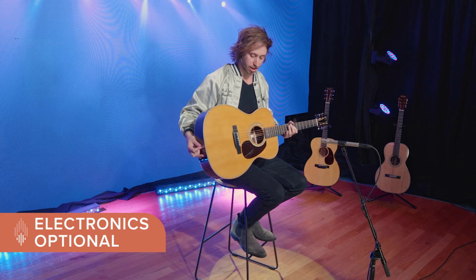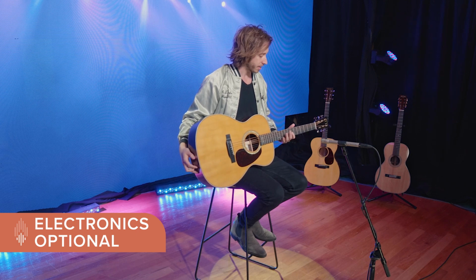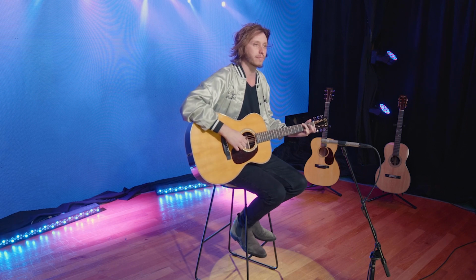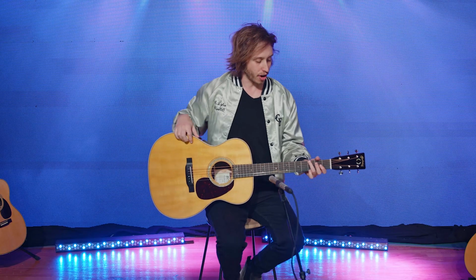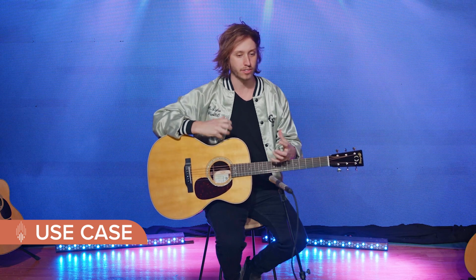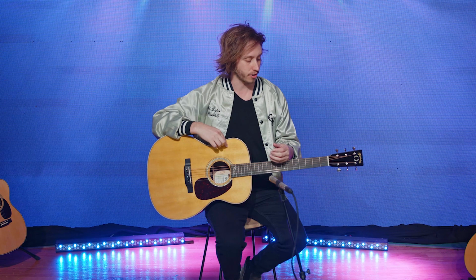This particular guitar does not have a pickup in it, but it's very easy to have Martin install a pickup. And so I would absolutely play this on the road. I'd get them to add a pickup to it. For studio, I probably would use it on different styles of songs than the last one I played. Again, I think a little bit more vintage, hymn-like songs that need a warmer sound, both for the road and for the studio.